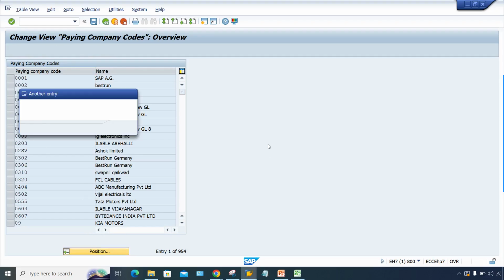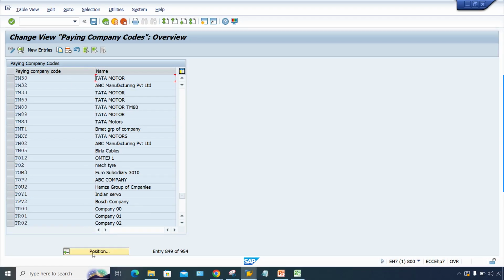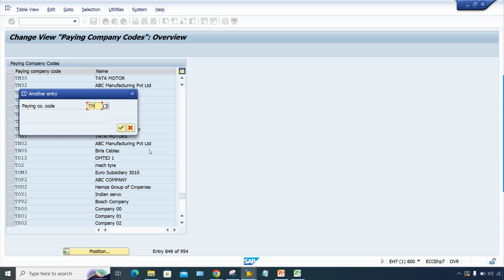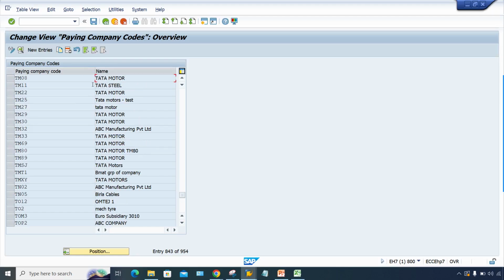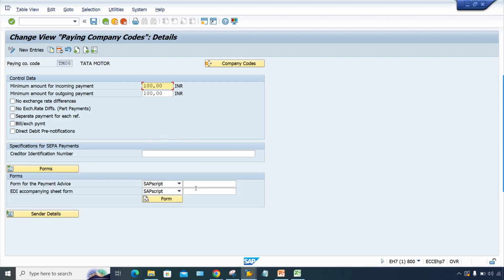First of all, one setting is required. That is PM, not PM30, PM08. Double click here. Look at here, a form will be there. This form is going to be assigned here. Now this is for payment advice.